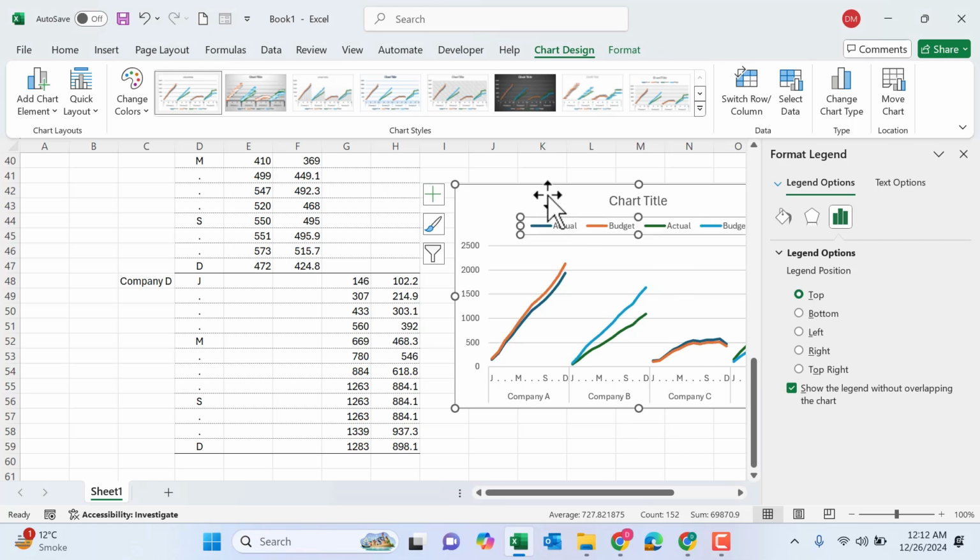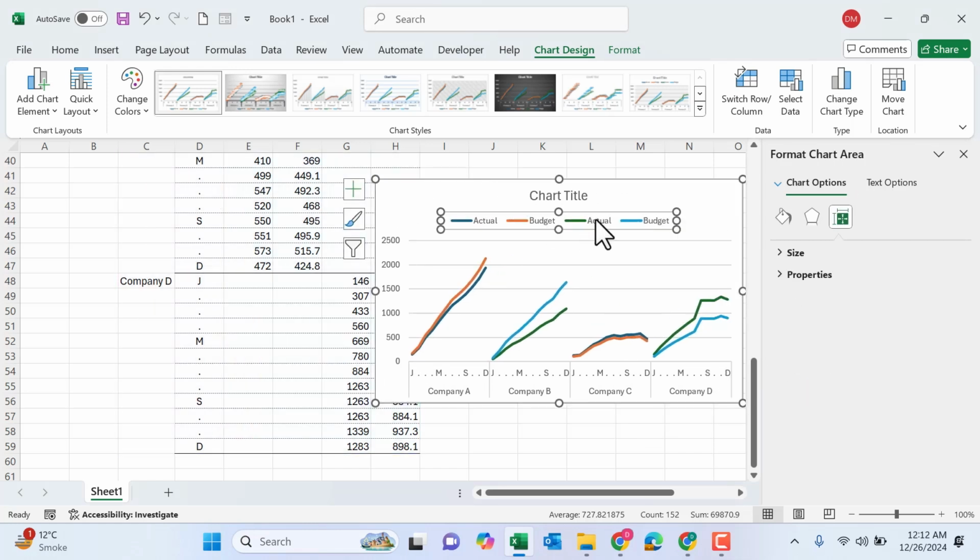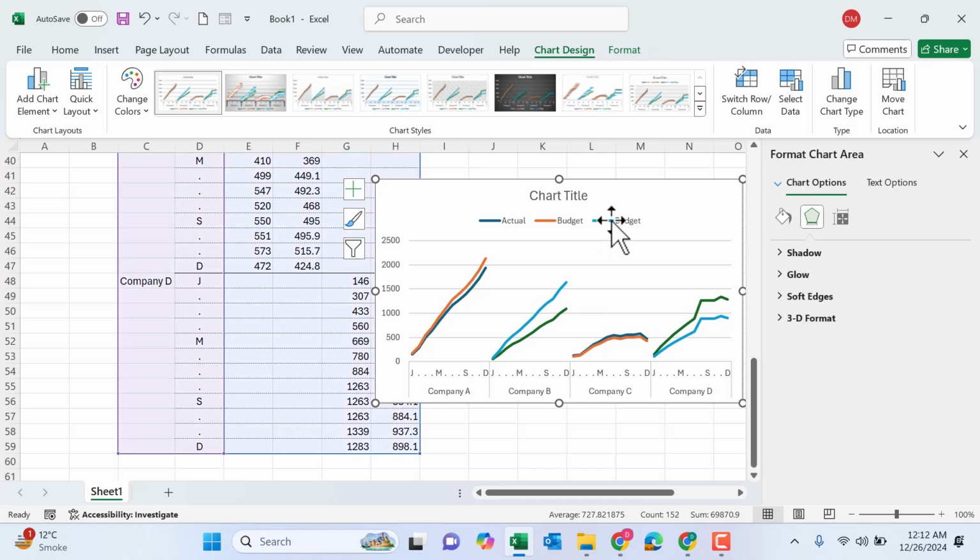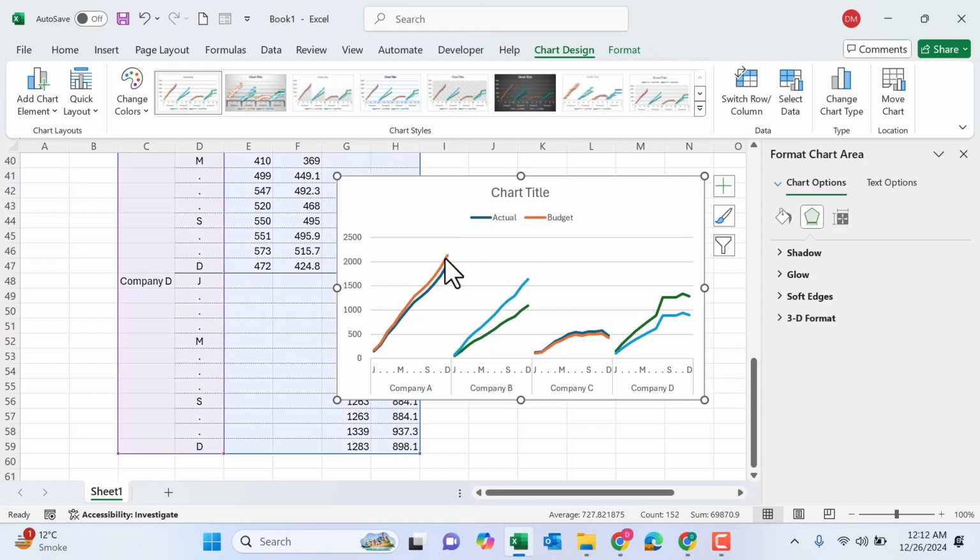Adjust the legend on the top. Format the color of chart lines.